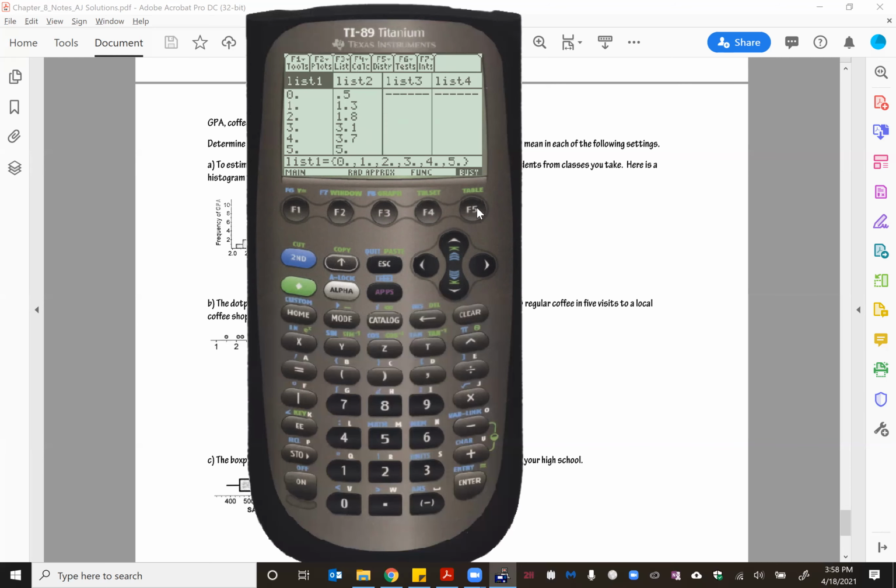T and chi-square behave the same way as inverse normal, where this area input is an area below a location of interest. I want to know what's the actual chi-square value if I have 10 degrees of freedom such that 25% of the area is below. If I hit enter, it gives us back a 6.7. So that would be the chi-square value.